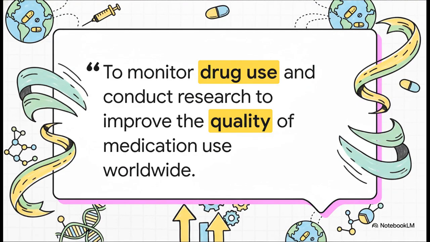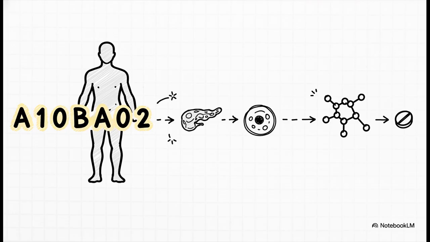And honestly, this quote from the World Health Organization just says it all. The goal is simple, but it's incredibly powerful. Use this shared language to get better at how we use medicine, all across the globe. So, if there's one thing you walk away with today, let it be this. Every single one of those codes is way more than just a label. It tells a story, a complete story about a drug's purpose, from the massive system it affects all the way down to its very specific chemical identity.